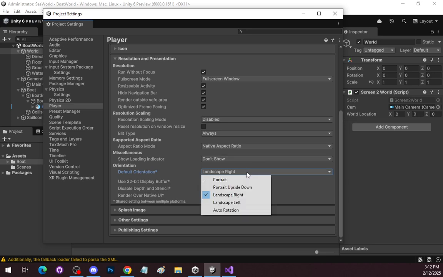But you can force it portrait, upside down, or, again, the default was auto rotation. This week in particular, you'll definitely want to go to landscape. For most of your applications, you're going to be wanting landscape anyway, unless you're doing something like Pokemon Go. That's in portrait mode for obvious reasons.